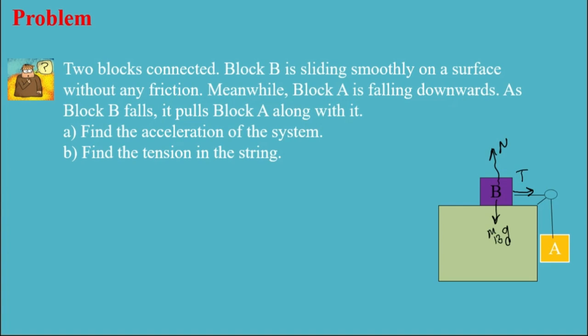For A, what I have is tension upward and the gravity force, so it's m_A g. In the x direction there are no forces. One thing I like to mention is these two T are equal because they're the tension coming from the string. So these two T are equal.